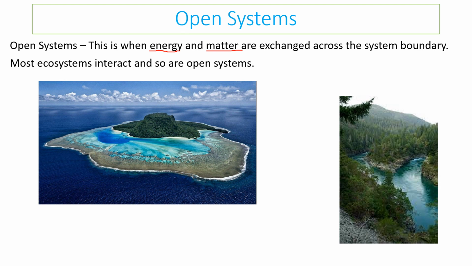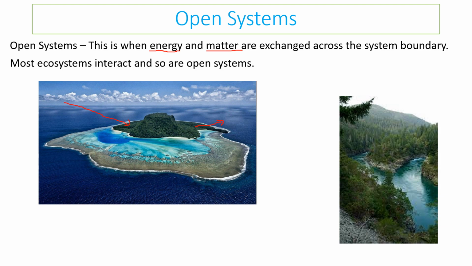So this island, for example, energy will come in the form of sunlight, which will be captured by the plants for photosynthesis, and then that energy, which is then chemical energy, some of it will go into the water, for example, as leaves and debris from the forests, and that then will be passed into the aquatic ecosystems. Birds might fly by, they might produce feces, and then those birds are adding maybe nutrient matter to that ecosystem.